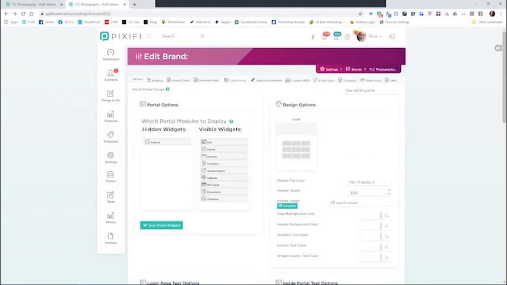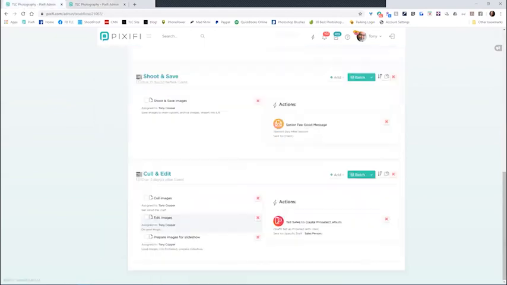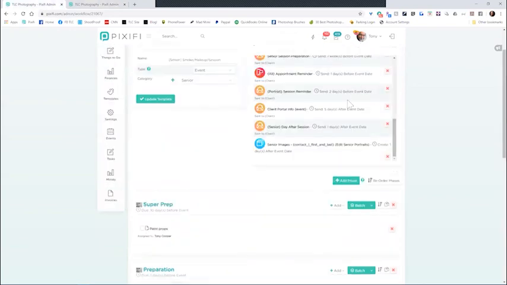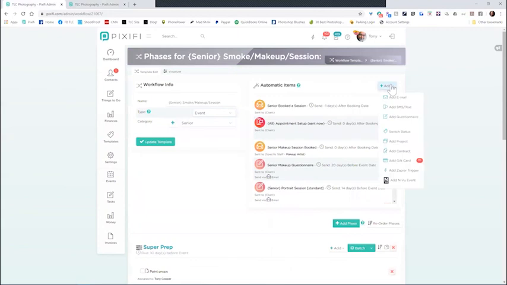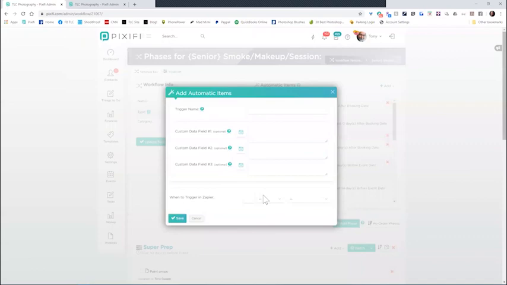Right, on to Graham, who says, can Zapier events be set up in workflow to execute an hour or 15 minutes before an event? Well, you know what, Graham, let's go look. So it would have to occur here, obviously, because this is the only place where you can control timing. So let's add a zap. And when to trigger, we're going to say 1 day. See, I got days, weeks, and months. So I don't really have an hour prior.